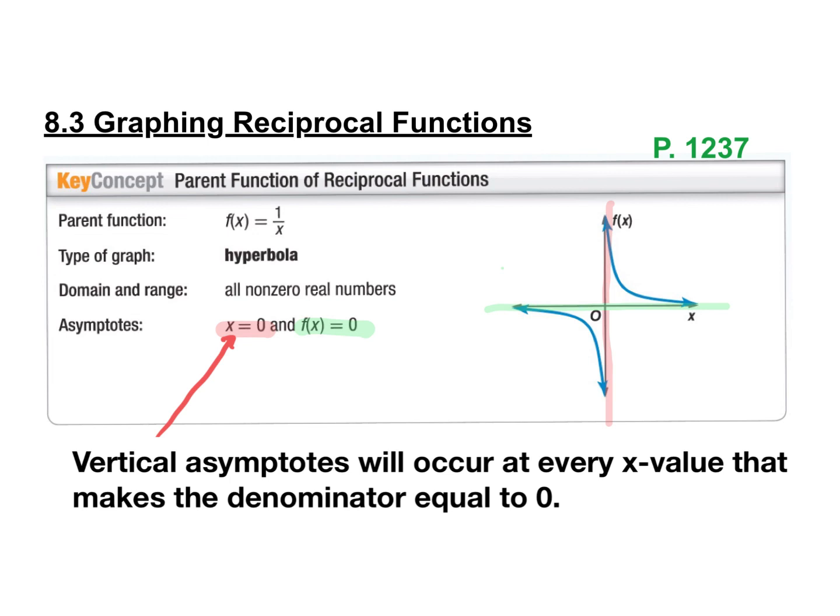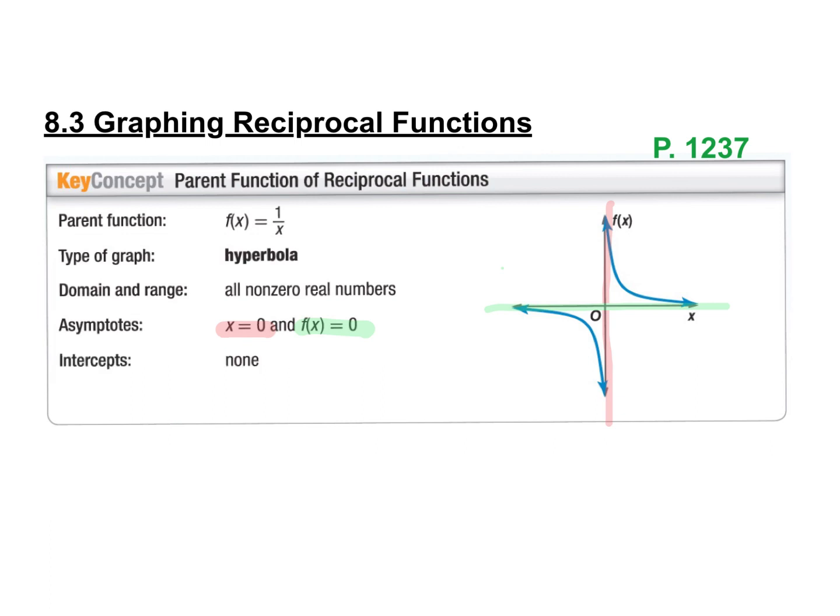One of the things that sometimes they'll ask is about the intercepts. What are the x and y intercepts for this particular graph? Nothing. They don't cross the x and y axis. Sometimes they'll ask you about that. So there are no intercepts. When we shift the parent function around, it'll cross the x and y axis sometimes. And it might ask you for those things. Okay.